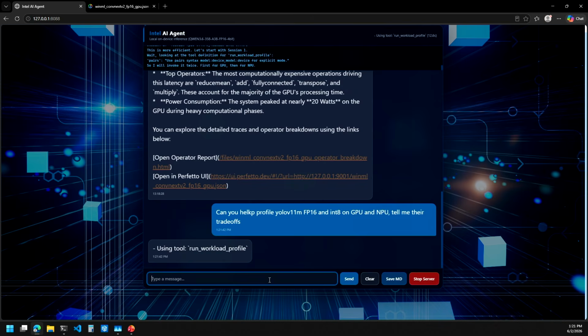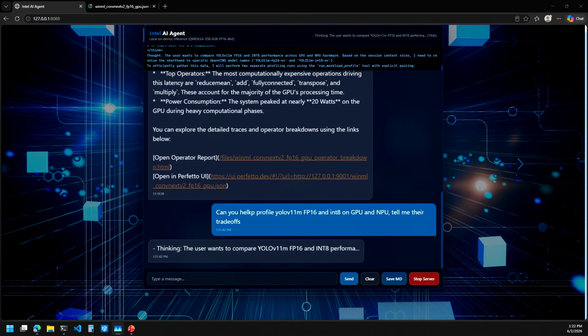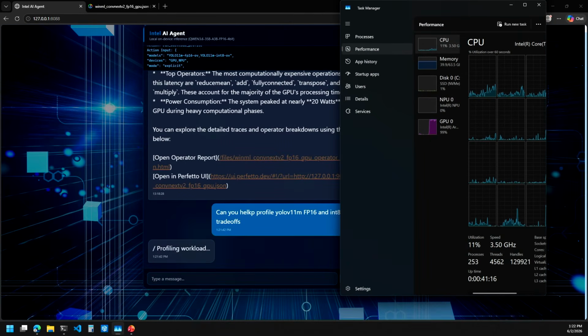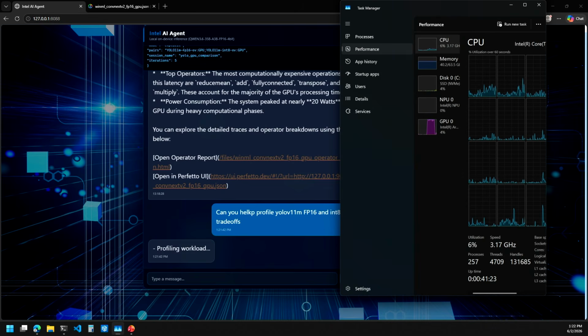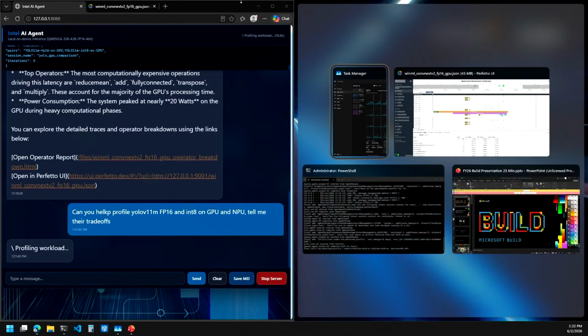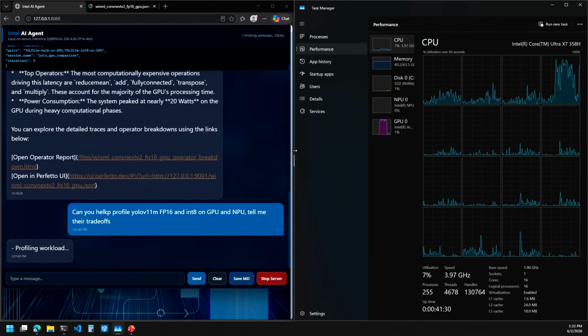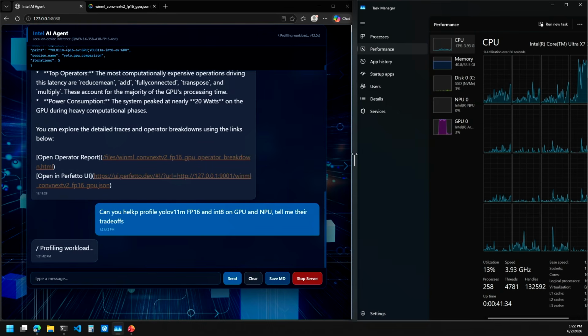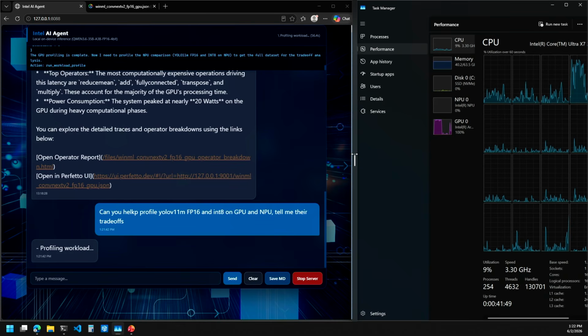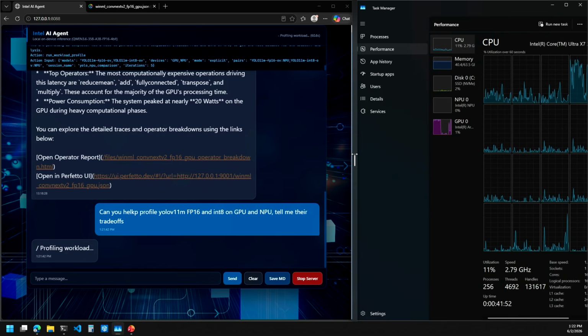So the agent is reasoning in this case and conducting a plan. It'll ultimately execute 4. And I'll bring up the task manager so that you can correlate what the agent is doing at the time. OK, so what you will see is that as the agent creates a plan and starts the collector session and the workload session to start tracing, it'll do that one at a time, because every time it collects traces, there's a lot of data points that get generated. So it has to process some of the binary files, the log files that get created. It creates a summary, and then it'll aggregate the combination of all those results, right, and give you a summary of all the workloads that we just ran.